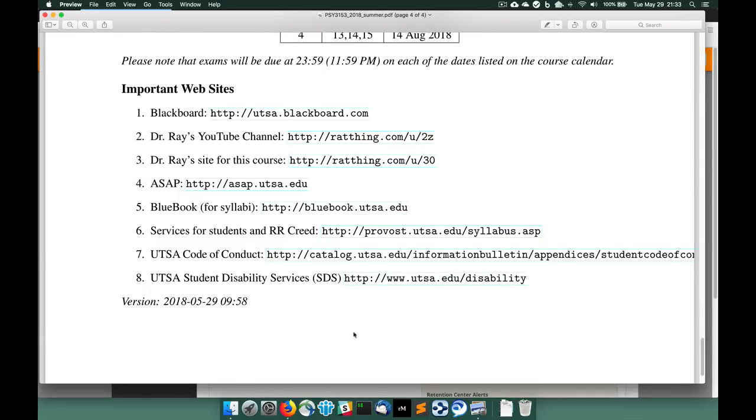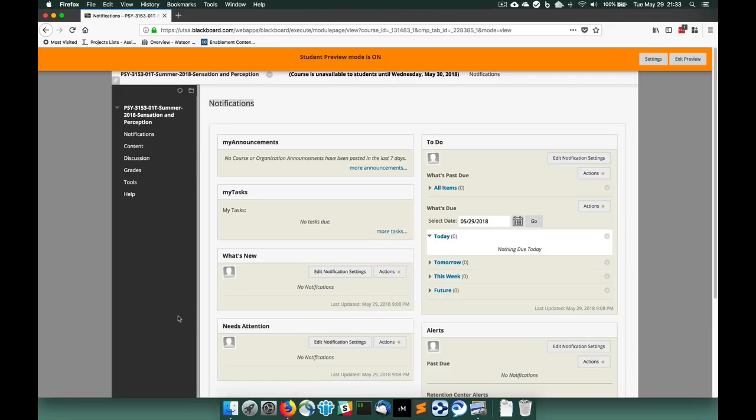So here at the end, the last section of the syllabus, are links to all the things that you're going to need. What I'm going to do now is show you a couple of things. First, let's go to Blackboard. So let's flip over to Blackboard. And once you go into Blackboard, you're going to see something that looks kind of like this, without the big orange line on top. That's for me. But you'll see the course here in Blackboard, and you're going to click on the content link here on the left-hand side.